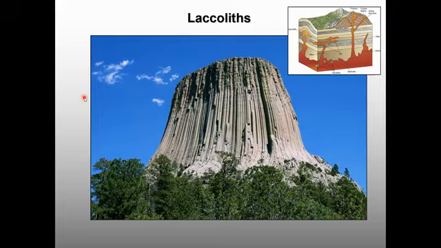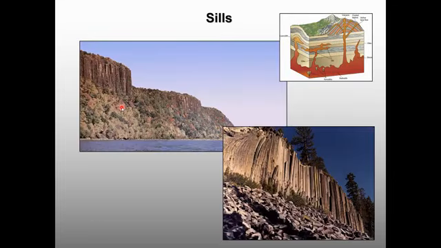Here's an example of a laccolith, kind of like a big bulb of magma that has pushed up rocks. Well, where are the rocks around it? Well, they've eroded away, right? Leaving behind this stand of crystalline igneous rock here at Devil's Tower in Wyoming. Sills are tabular bodies. They're like tables that are inside the layers of the rock. Here's an area where the sedimentary rocks have weathered away, leaving exposed sills in the Palisades along the Hudson River of New York, or in Devil's Postpile in California.